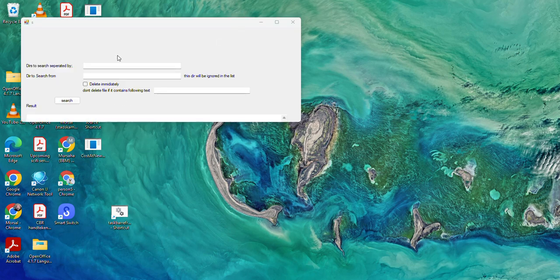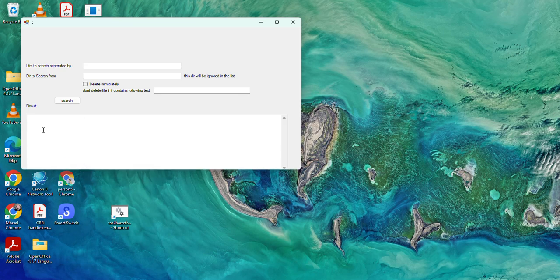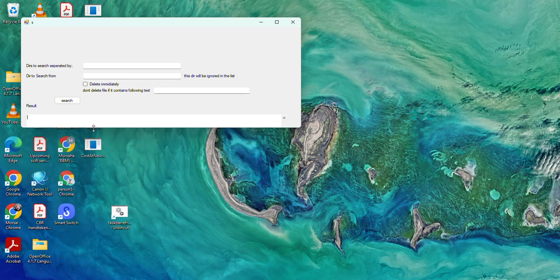Here is the older version of this application. I was also writing very fast code when I made it, but it tries to add to this text box the files from the directory you're searching from, and where that file is found in another directory.